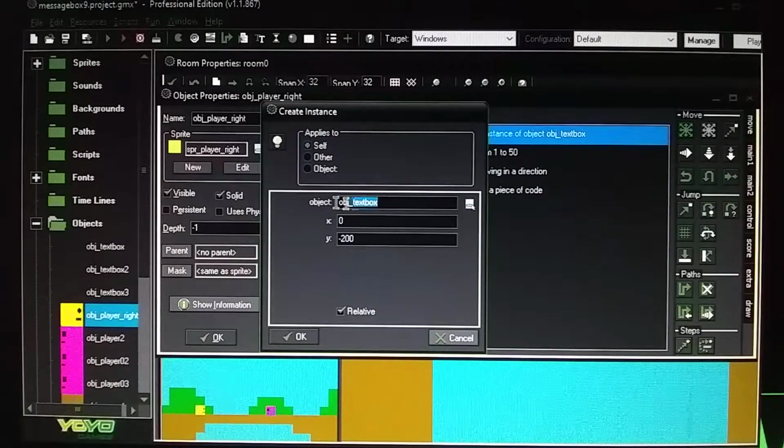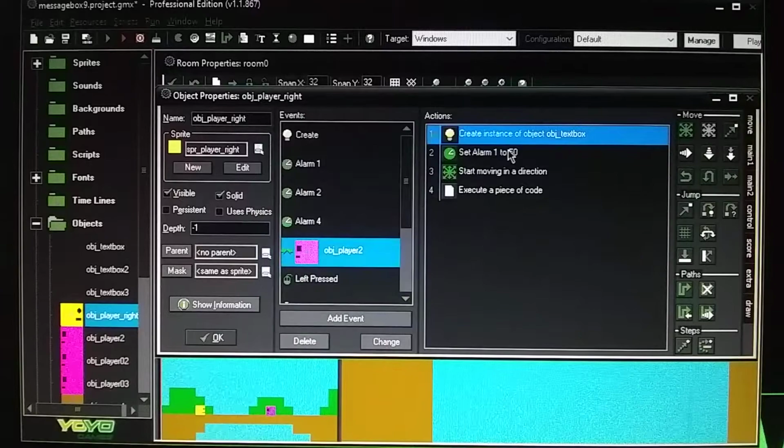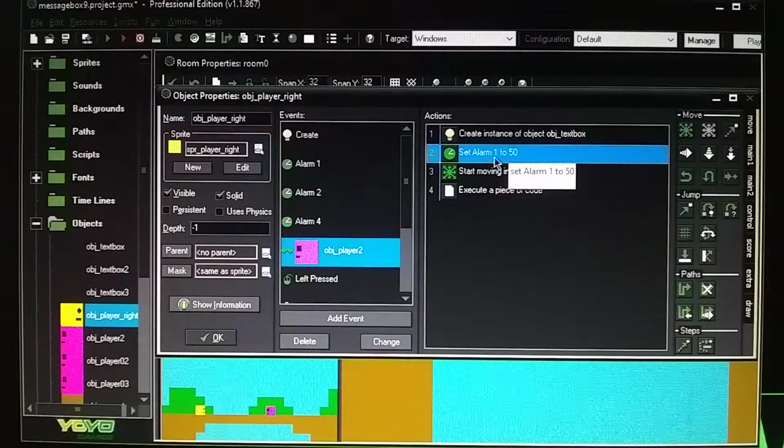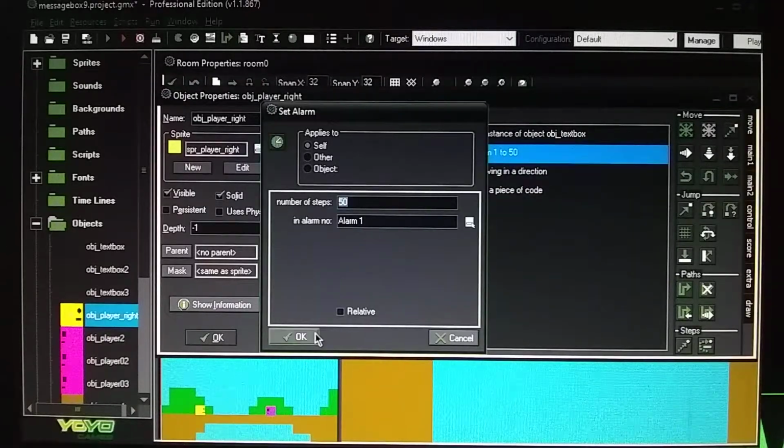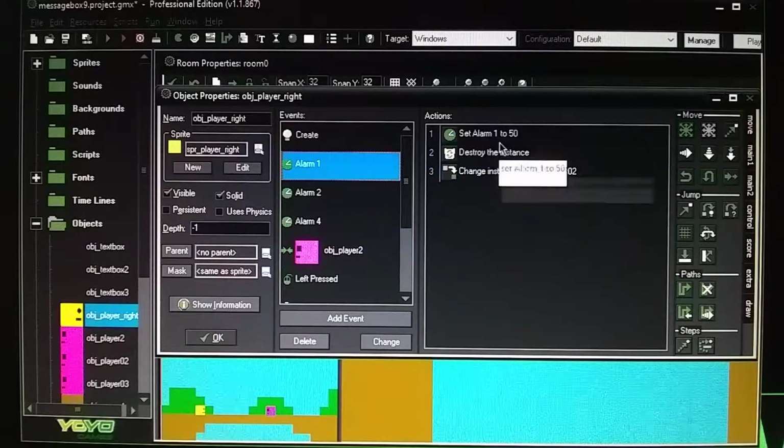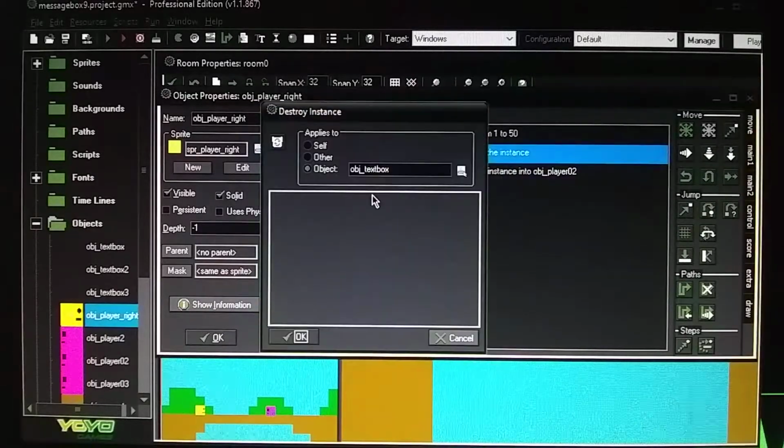And this right here is going to be the code. So object underscore text box, that's going to be this icon here, this question mark here, and I'll go into that in a minute. That's the code for making the box appear, and type it out and make it appear. Then there is an alarm 1 after 50 milliseconds. It's going to go to alarm 1 and it's going to destroy the object text box, which is the code for the comment box. So you're going to read it, and after so many milliseconds it's going to be destroyed.